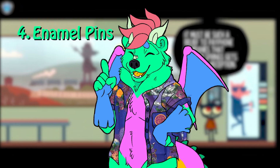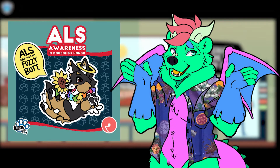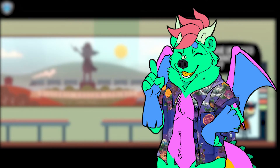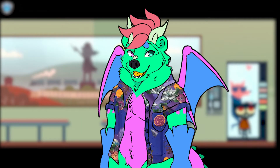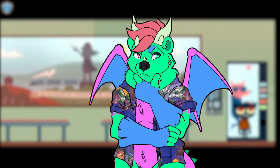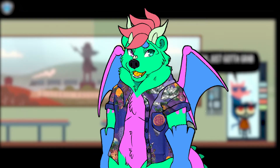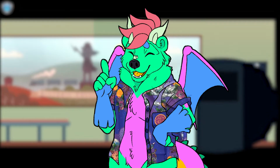Number four, enamel pins. I know this is very similar to buttons, but enamel pins with Fursona pins are starting to get really popular and gaining real interest. A lot of people are getting their Fursonas made on enamel pins. Some of the bigger named YouTubers are selling them with their Sonas on them to give them, hey, I'm a part of this person's fan club. You could totally check out my enamel pins, and people love them. I think enamel pins are a really cool way to showcase it. Some people may or may not know what it's from, and for those who do know, obviously they're within the fandom, which is pretty cool.